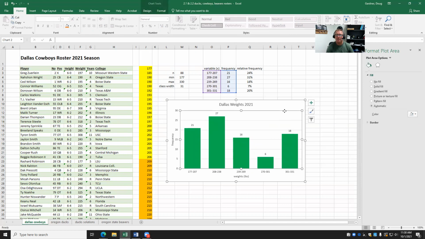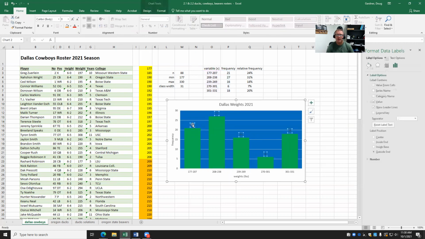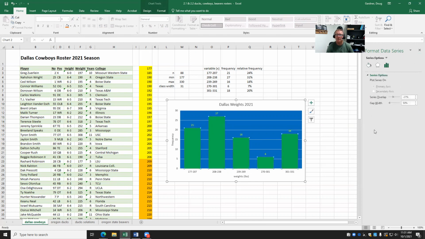If I click this bar and right click, I can go to format, but notice I already had format open, so it's up there. So I can say solid fill. Notice I don't want it the same colors. I can't see it. We'll make it Seahawks. This would be a good Seahawks color. Notice if I do that though, I can't really see those numbers very well. But again, everything you click on, I still have this open, it gives me options, and so I can change everything. Let's see, which one would it be? Text options, maybe text fill. Yeah, it's black, that's why I can't see it. Since that's a blue background, if I change it to a light color, maybe then I'll be able to see it better. Okay, I can live with that.